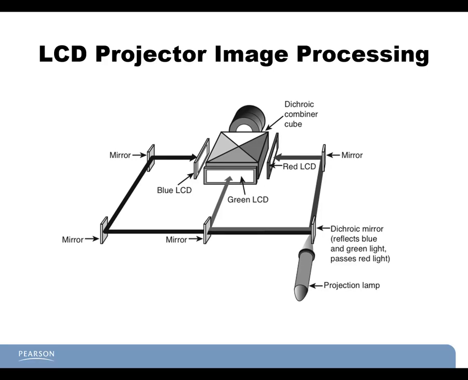Here we've got an example of how an LCD works. Basically you have 3 different colors that are combined using mirrors to make the image on a projector. The main thing that happens with projectors is that the bulb goes out and will need to be replaced. And based on the type of projector that you have, that'll be a little bit different with each.